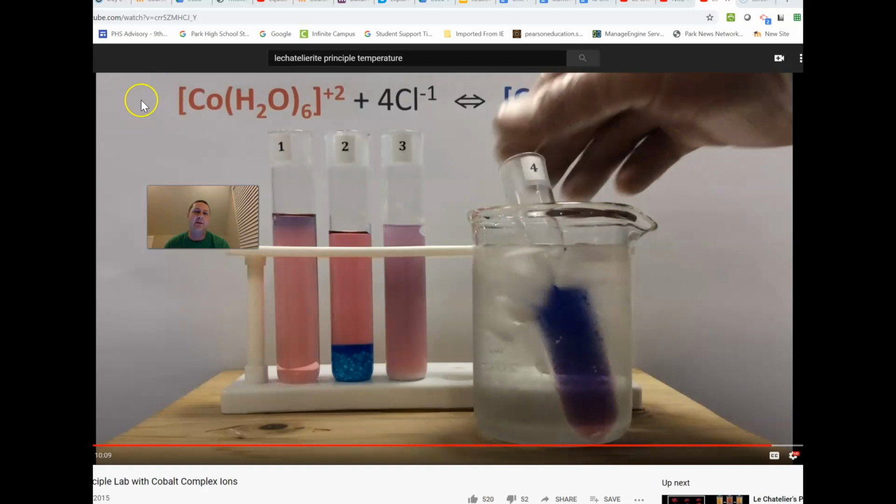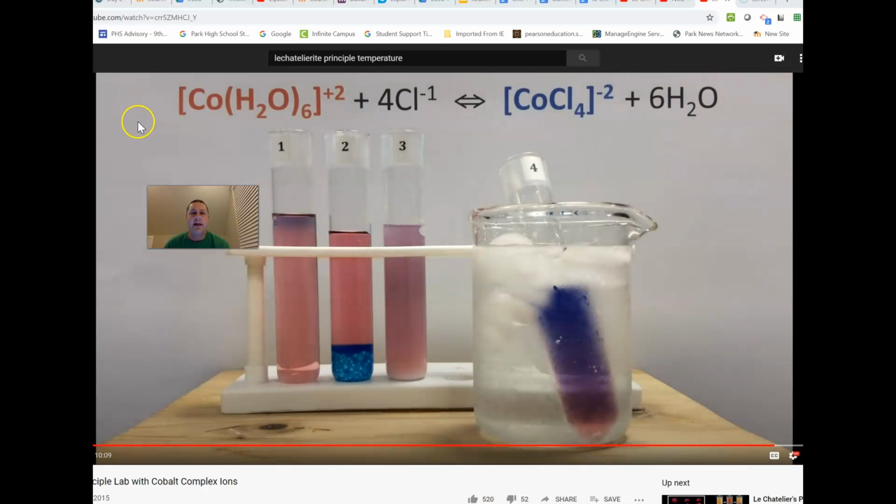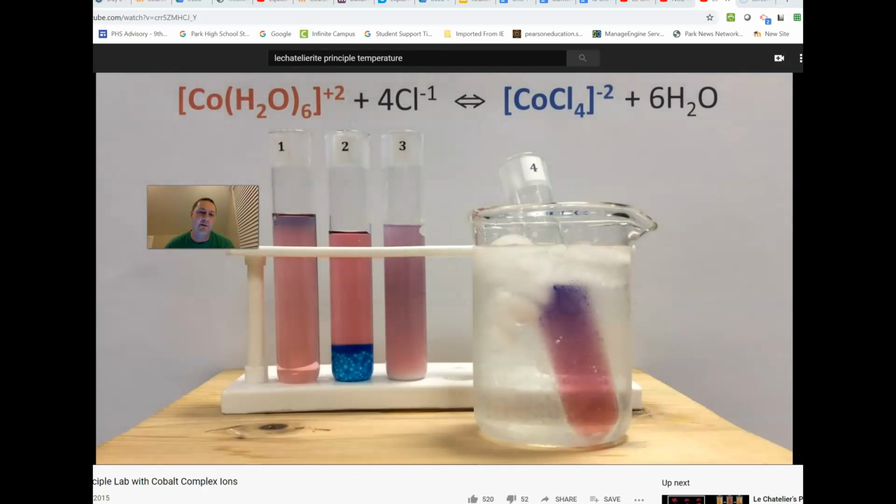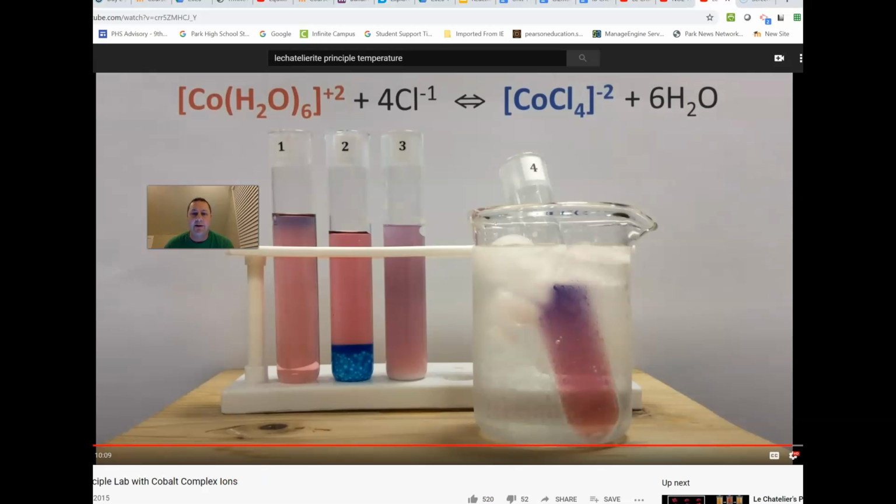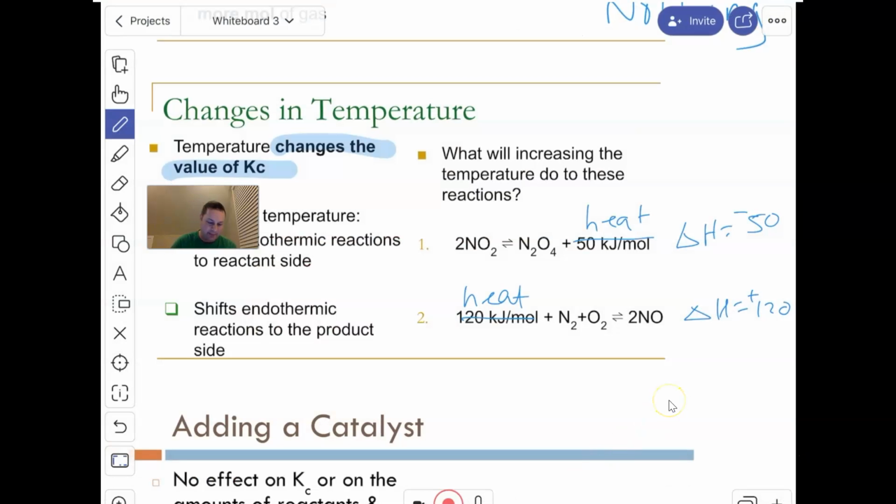Remember the heat's here, this endothermic reaction? We're taking away that reactant. So it should break this apart and shift to the left, and you can see it's definitely becoming pinker and pinker and pinker as it is sitting in the colder water, the colder ice bath. Okay, I'm going to pause it there and just head back to what we were doing.